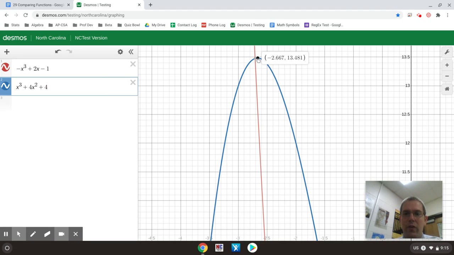This one, the -2.667, is the maximum. So it's important to zoom in when you have several of those gray dots that might be close to each other, and make sure you're clicking the right one instead of just looking at it at that other zoom. It looked like there was just one. So clearly the higher maximum is for g of x, and the maximum value is 3.48. So the higher maximum was g of x, the maximum was 3.48. Go ahead and try the last one in Desmos, and then we'll look at it.